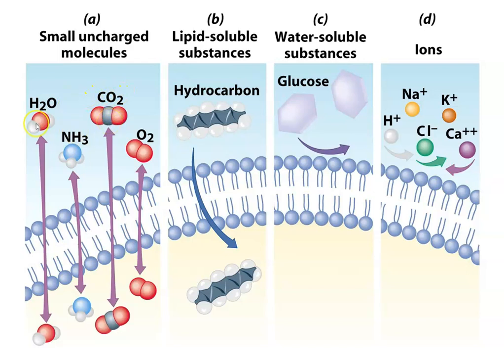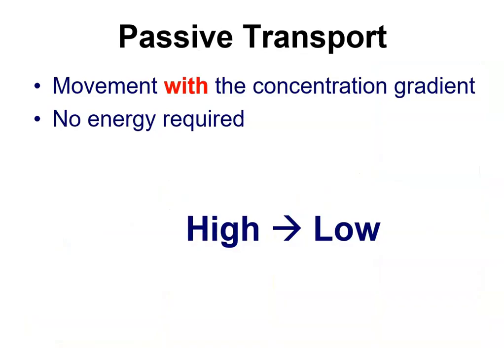Sometimes things are really small and they can just kind of go through this lipid bilayer. Even sometimes some larger ones can scoot by there. Sometimes they're not going to be able to go through, and we're going to be talking about that. And sometimes we get some ions that don't have the ability to go through as well, either in or out of the cell. So we're going to be talking about that through the semester. This video is going to concentrate on passive transport. So let's talk about what passive transport is.